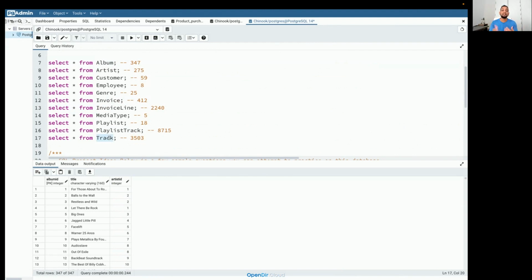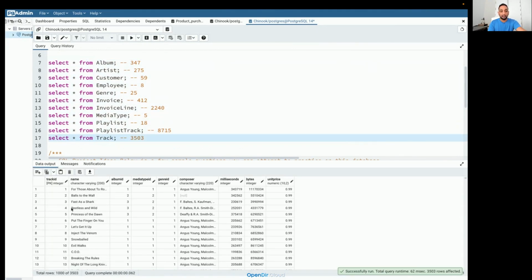You should know what data is stored in these tables. That's the first thing. The second thing you need to know is how all these tables are related to one another. For that you can take help of the diagram. For example, if I go to track, I have a track ID, which looks like a unique identifier for this table. Then I have the track name, a song name. Then I have album ID. I want to know who is the artist who worked on this track, but I don't see any artist ID here.